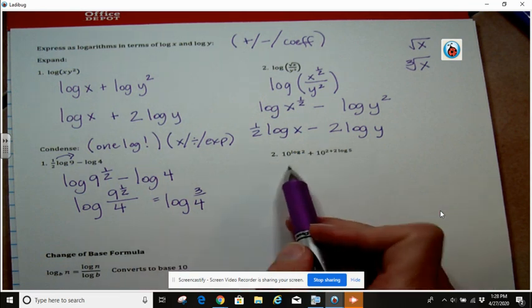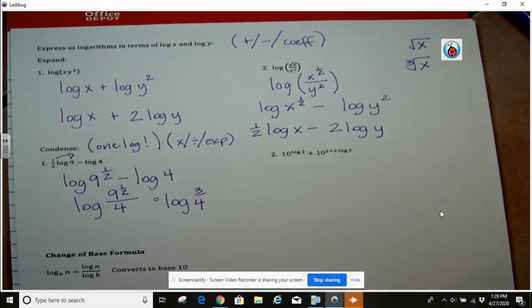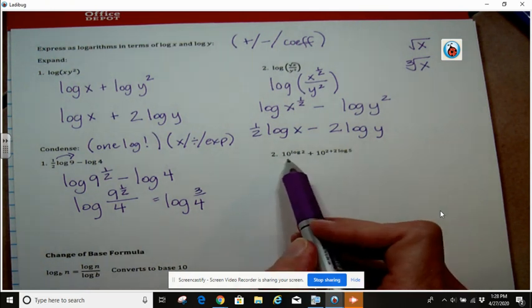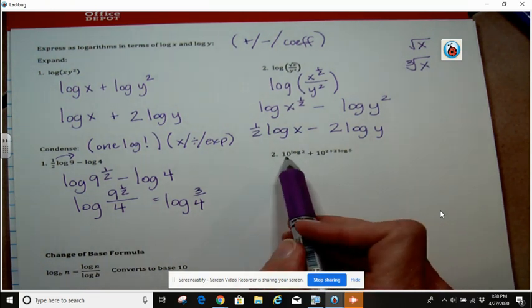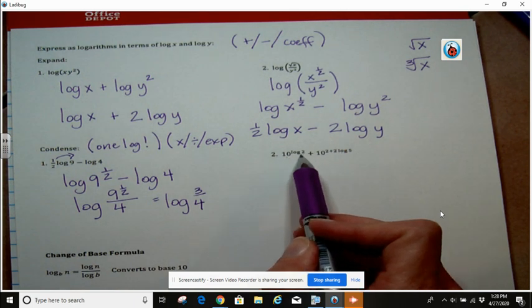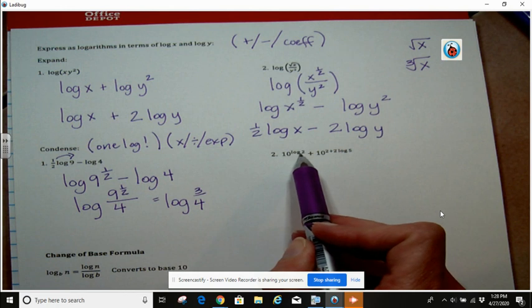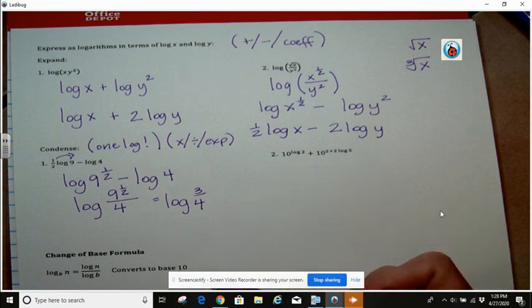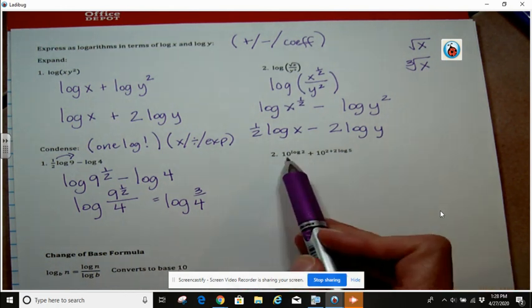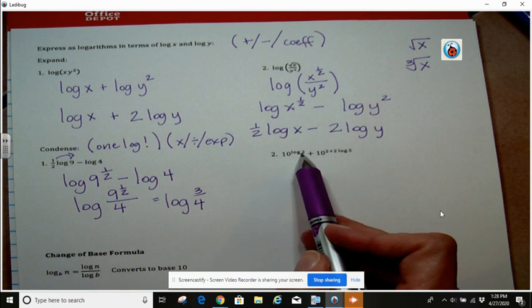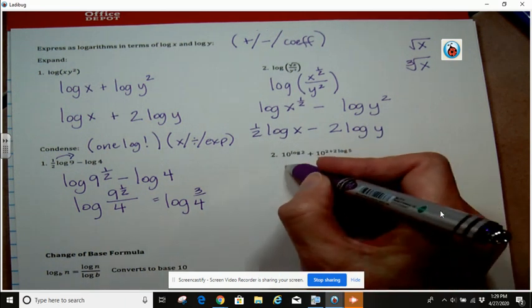All right, number 2 is kind of a brain teaser. It uses some of those properties though. So remember from your properties that if the base of the exponent matches the base of the log, they cancel each other out. And remember that if you don't see the base written on a log, it's because it's called a common log and it's 10. So the base of the exponent does in fact match the base of the log and they cancel out and you just have 2.